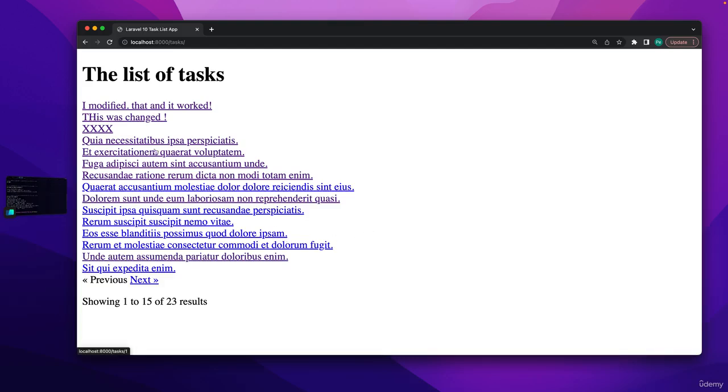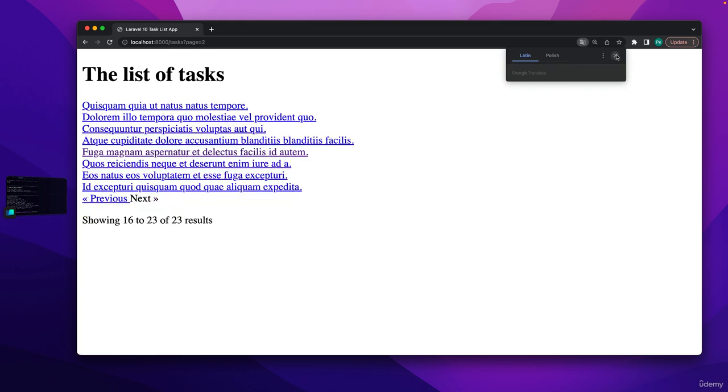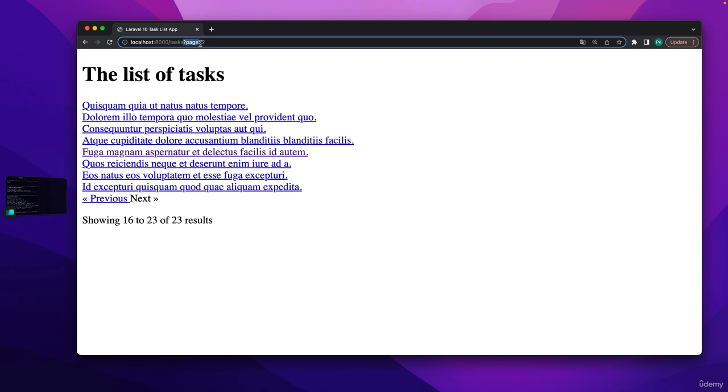So we've got the results, and you see that it's showing 15 elements, and it also tells you how many elements you have in total. We've got 23, and we have those links, previous, next. If you hit next, you see the next results, and what's even better is that here in the URL you see that you are on page 2.